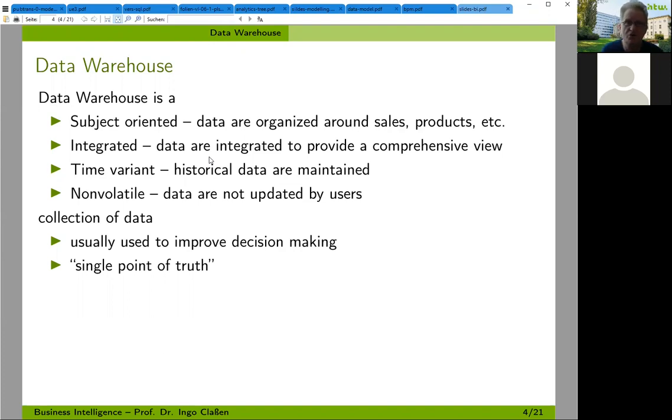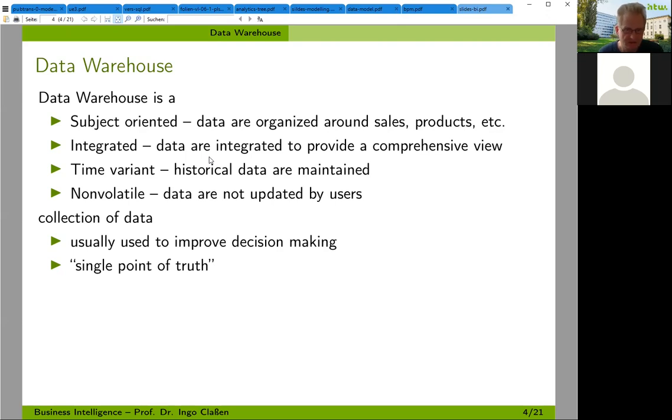So you might have different coding of the same data. And if you have this subject-oriented way, you have to provide an integrated way. That means you have to transform the data into one singular format. The same might pertain, for example, to units of measure. If you're selling things, they might be measured in pounds or in kilograms and so on.